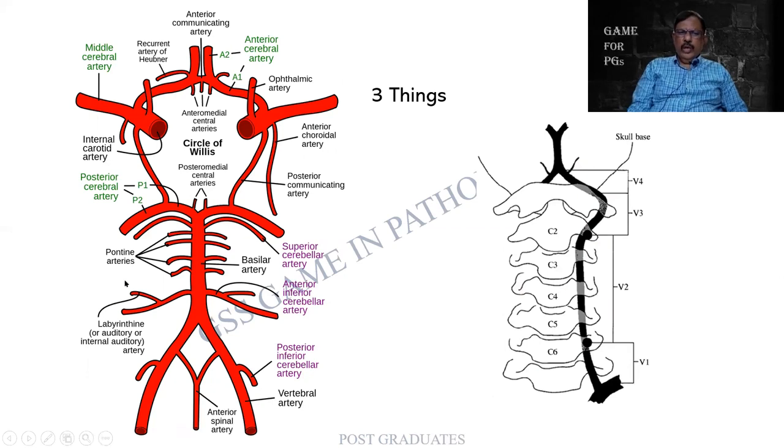This we all know. It is a little complicated, but I would like you people to kindly remember only three things. One is the vertebral artery, two, the basilar artery, and three, the circle of Willis. After this, you people can look for whatever pathology you like. It can be an aneurysm, it can be a hematoma, it can be a hemorrhage from within, etc. Also, you can see the blood vessel traversing the vertebrae and reaching this particular place. These are beautiful diagrams which you people can bear in mind.